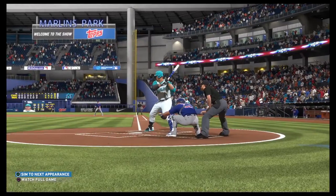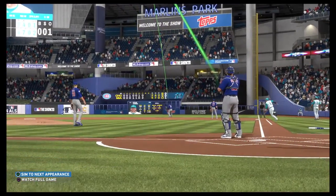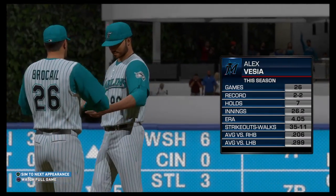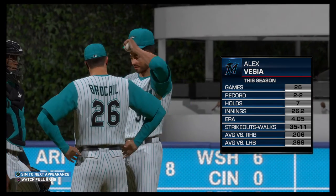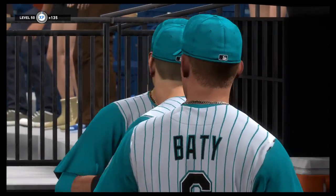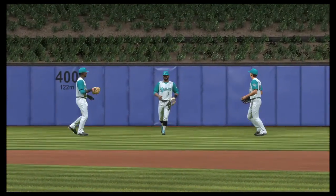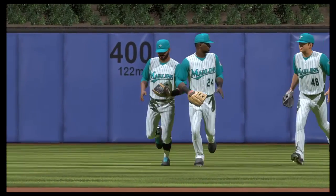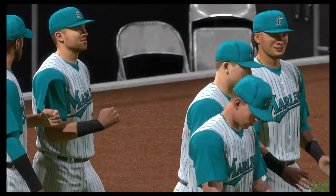Hindsight's 20-20, but you can't throw that pitch to that guy. Don't forget, he homered yesterday, so you know he's locked in and ready to roll up there. We'll see if he learns from that mistake. Alex Vesea has been summoned from the bullpen to start the eighth. Always nice to get the first game of the series, but even more so when it's in front of the home crowd — seems to energize everybody. 7-4 is the final score tonight. The Marlins capitalized on a huge seventh inning on the way to the win. Taylor Williams claims the win out of the pen, his first.